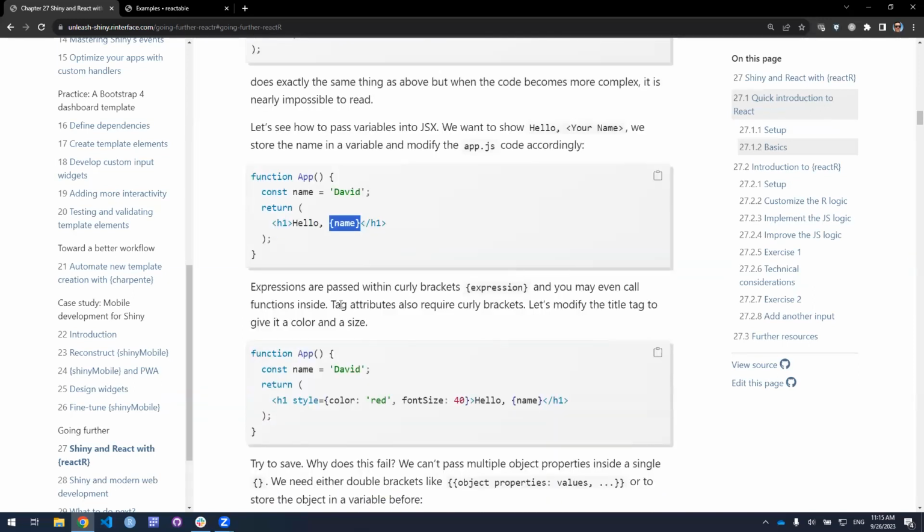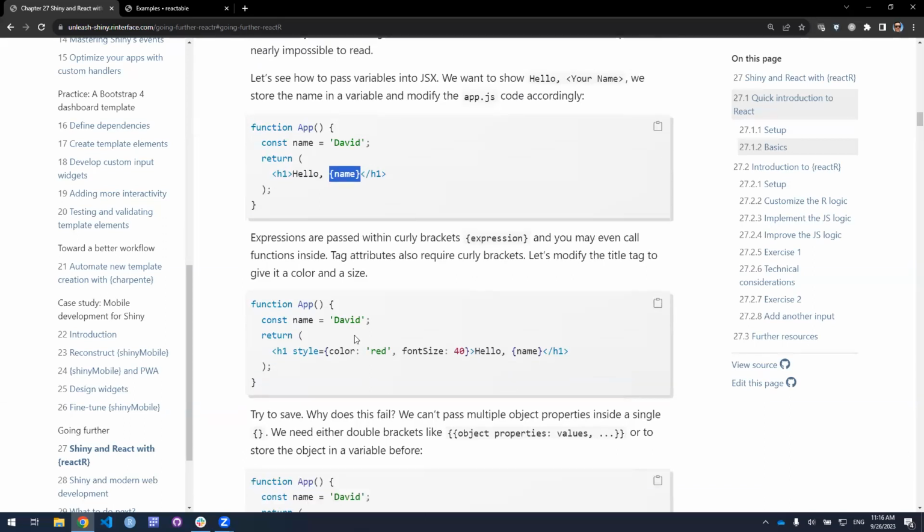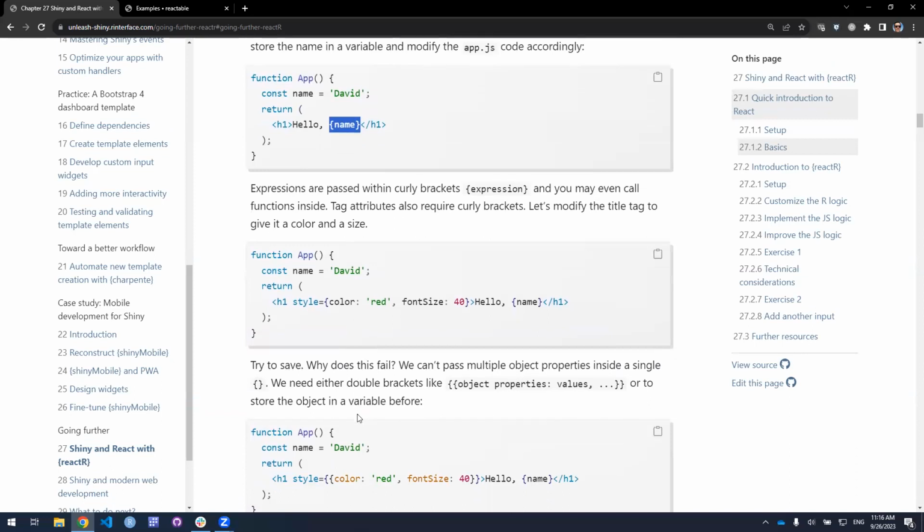But React also allows you to bring in other elements. You can imagine that if you're working with JavaScript to maybe make alterations to the DOM, you might want to change other attributes of tags, right? And so luckily, React allows you to do that through this kind of syntax. So this is the same example as before, and we're adding a little bit of a complication to it here. We're adding the style right here. So we're adding color equals red and font size equals 40. And still we have the name.